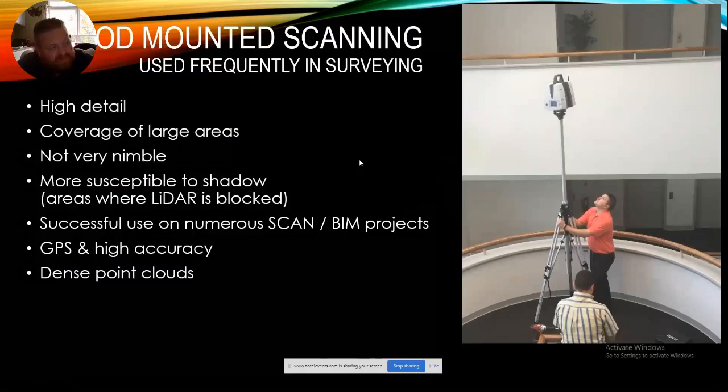So just a brief overview of the types of scanners that we're using, and some of this has been discussed already in this session, but we do a tremendous amount of work with these tripod mounted scanners, and it's important to know the difference between the types of scanners when you go out and do any sort of automated capture, because the way that you deal with the data that's produced from these different devices is different. You'll have handhelds and specialty systems and truck mounted and tripod mounted, and they all have different points of origin where the data was captured, and different ways of looking at the features that you're seeing out in the real world.